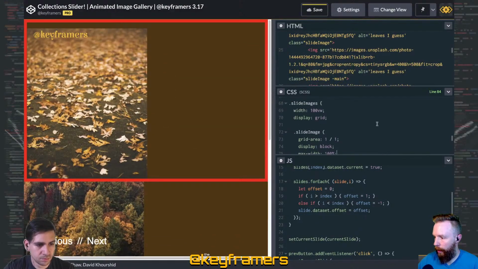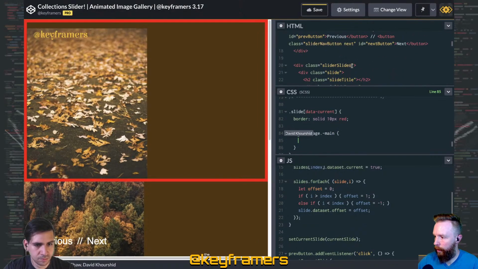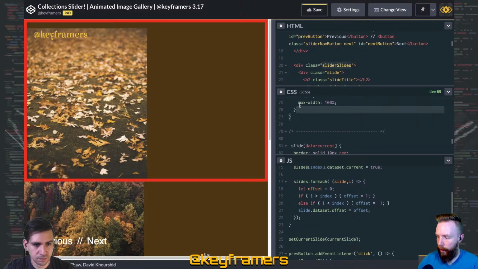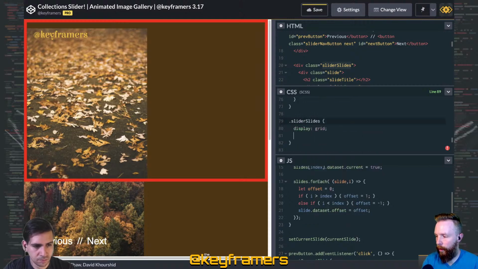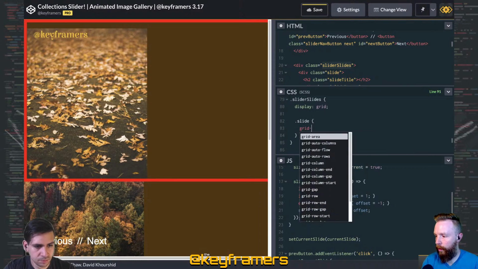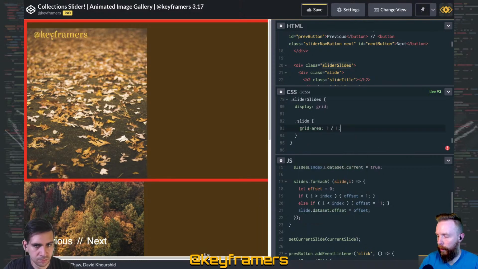That's great. And we also want to apply this to our slider slides setup. So we'll do slider slides, display grid, and slide inside is going to be grid area 1, 1.